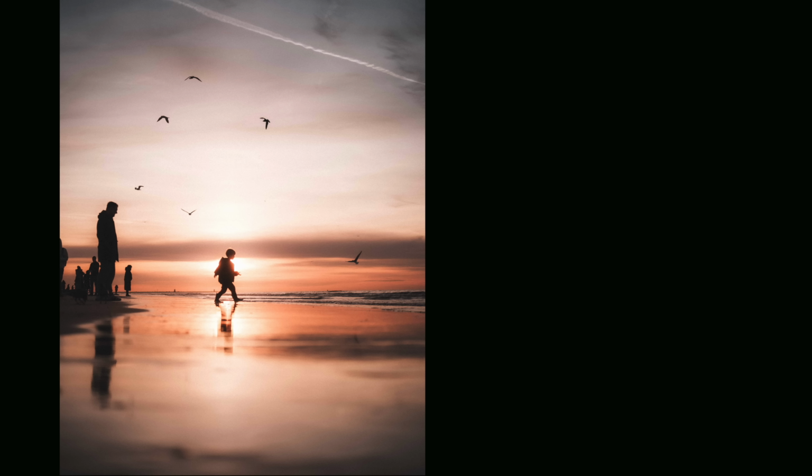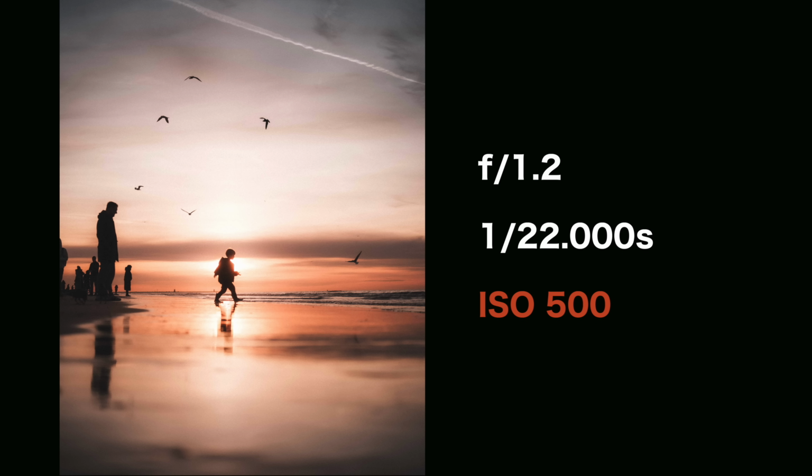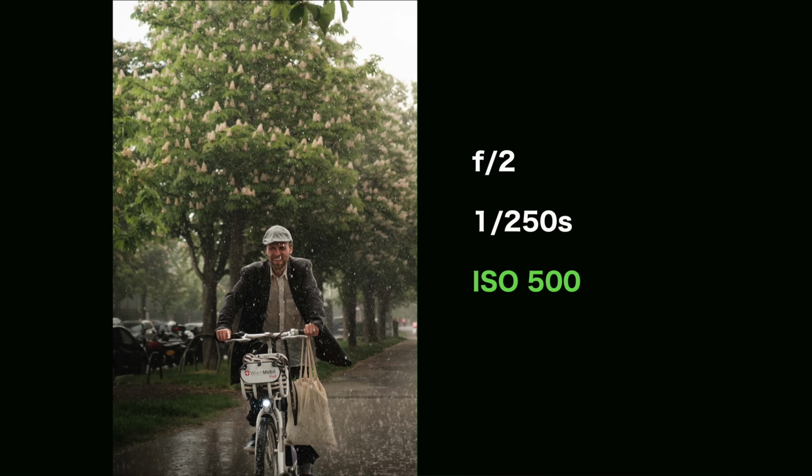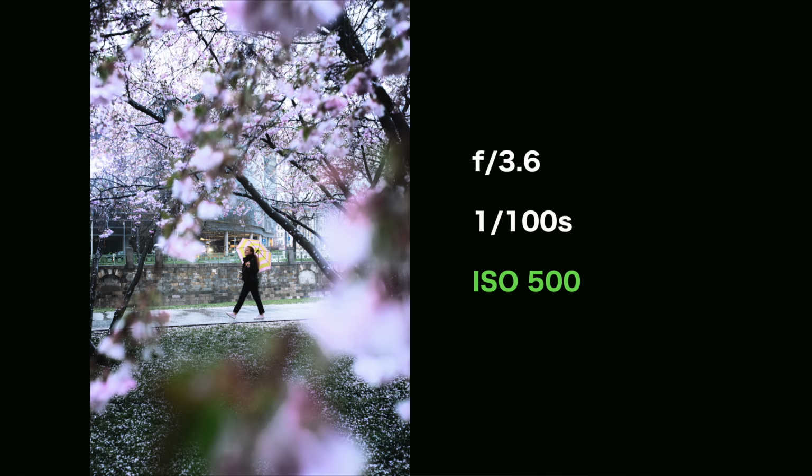Because if we, for instance, have a look at this photo right here, you can see that I have used ISO 500. Even though it's super bright outside, you have the sun right in your frame, we're shooting at f1.2, we're shooting at shutter speeds of 1/22,000th of a second. So why didn't I drop the ISO to ISO 100 or the base ISO of my camera? And that's exactly what we're going to talk about in today's video. Why do I shoot at ISO 500 like literally 95% of the time without perceivable reason?